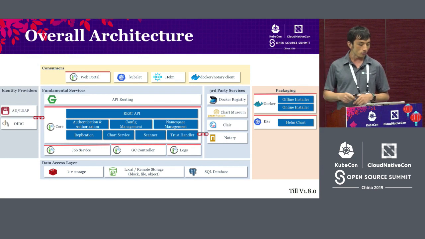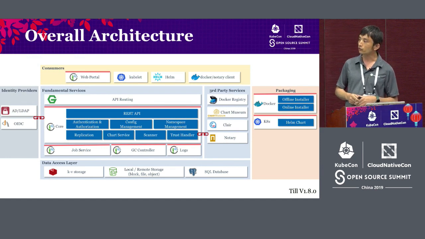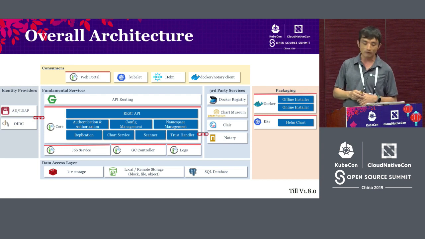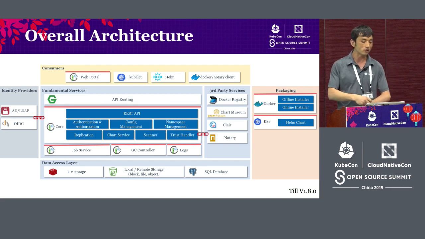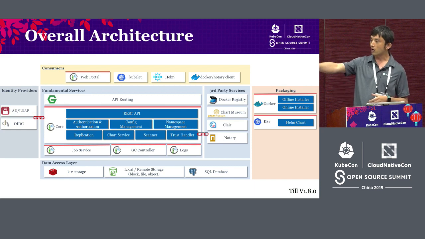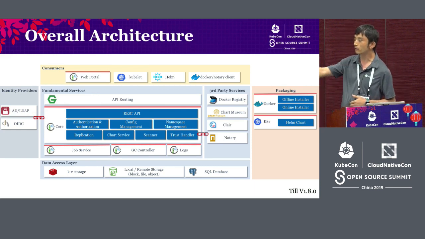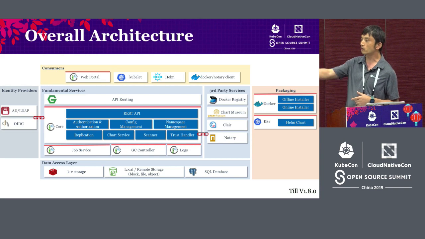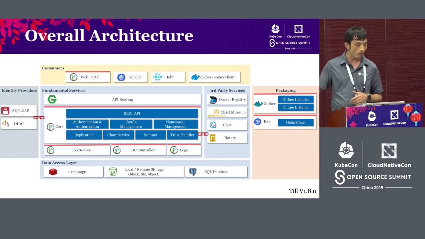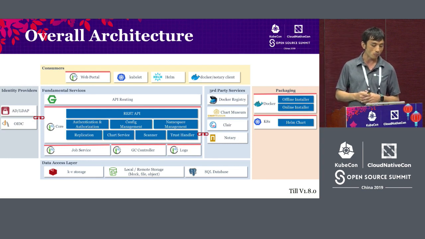So this is pure technology, and now we have different areas. For example, consumer, we have different clients that we support, and all the red slashes are ourselves. For example, web portal. We provide very strong web page-based management capability, and when you enter the core, the fundamental service, we use ingress to conduct API routing. Then we have the REST API, and also we have the authentication and authorization module.